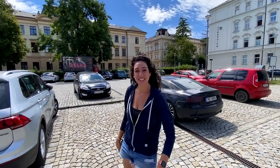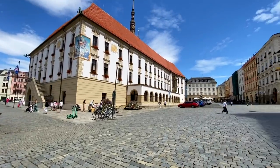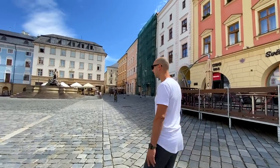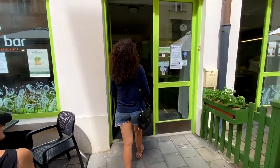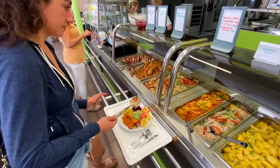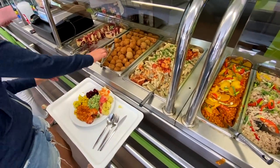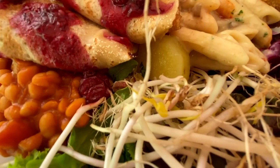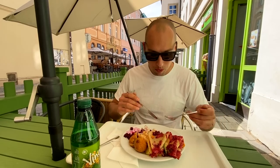We headed to our favorite restaurant in the city — it's a vegan vegetarian spot. Czech Republic is very meat and potatoes, and we're more on the vegetarian-vegan side of eating, so I'm ready to dig in. It's kind of a buffet where you choose whatever you want, they weigh it, and you go for it. Never seen anything similar — always such an interesting taste. I love this.